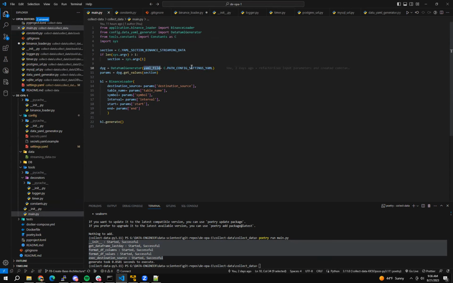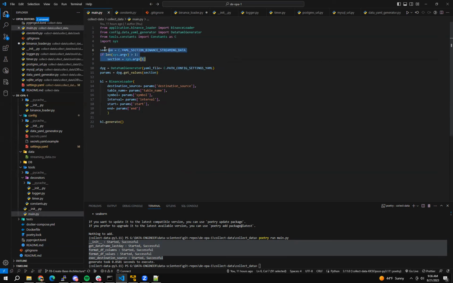So what it said, above you can see config settings.yaml. This is the YAML file, the section. Here we can see Binance streaming data. Is it okay? So we are going to get all these values.